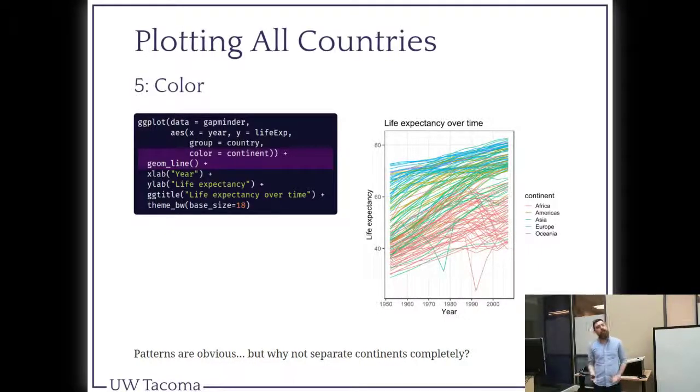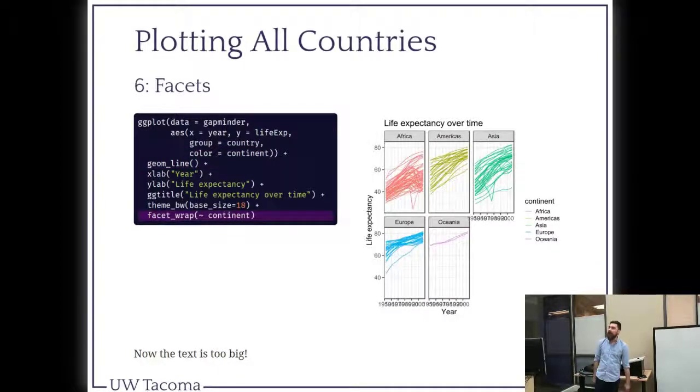This plot is still pretty jumbled and a little bit hard to read. So rather than having color equals country like this, maybe what we want is to give each continent its own plot. Now, if you're working in base R or some other platform, you're like, oh god, it'd be a nightmare to create five more plots. I just say facet wrap tilde continent at the bottom, and now I have one plot for each continent. It maintains the colors, the x-axis, y-axis, and everything across all of them. It scales them appropriately, and now we have five plots, so we can look at each continent individually.